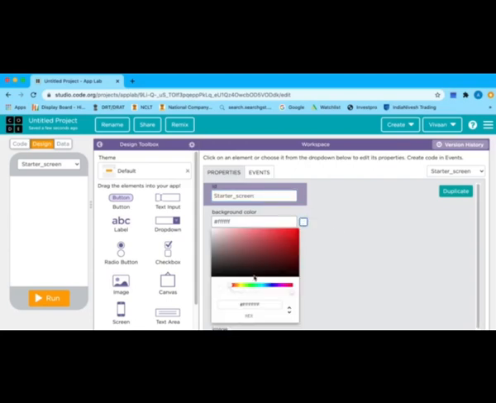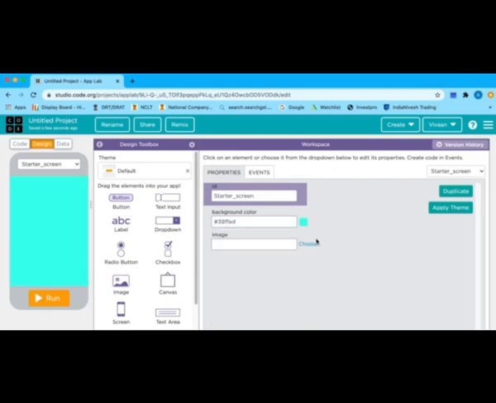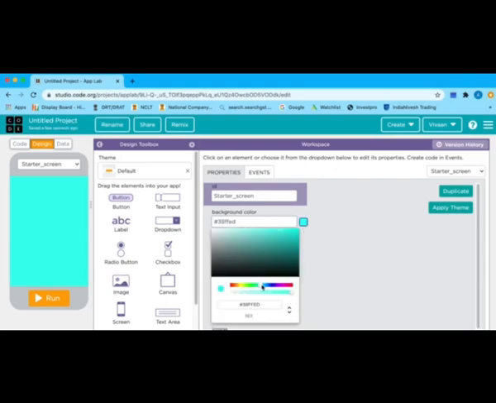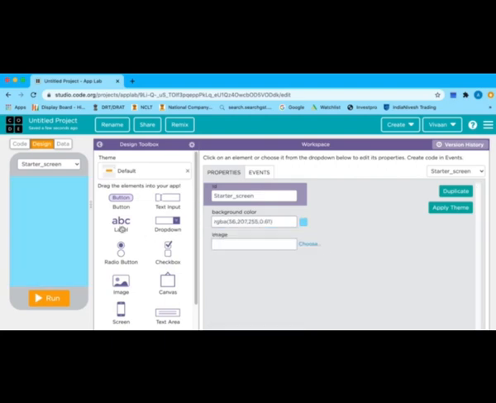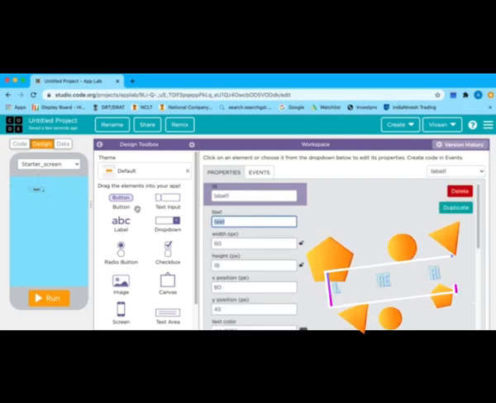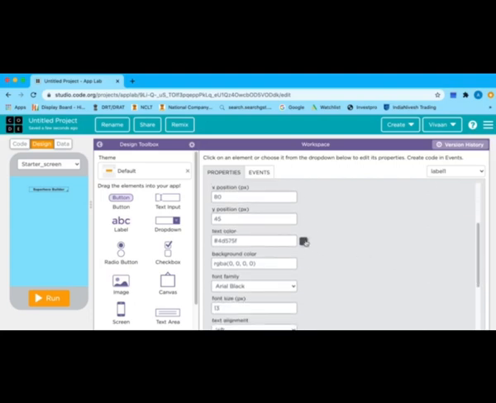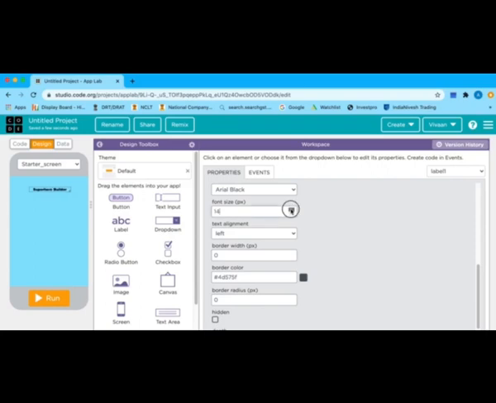And we'll change the background color to a very small color. Okay, it needs to be light and not super dark and neither super light. Like, this is gonna be fine. And you can just add a label over here, which will be written as Super Hero Builder. Okay, then that's done. We'll just change the color to dark black and we'll set the font size to a little bigger.